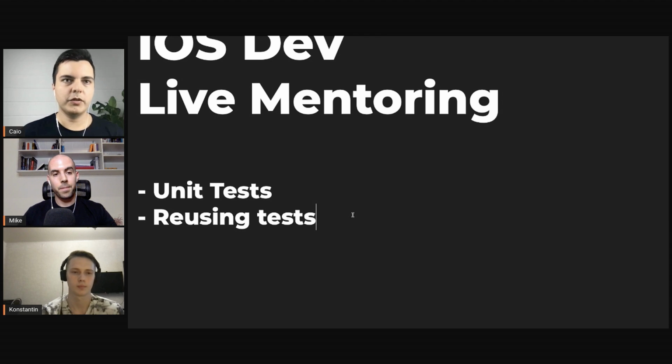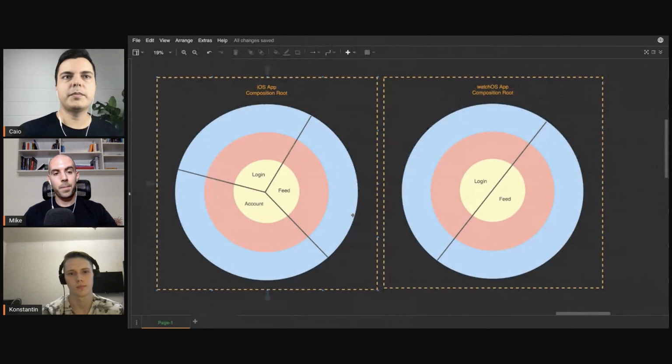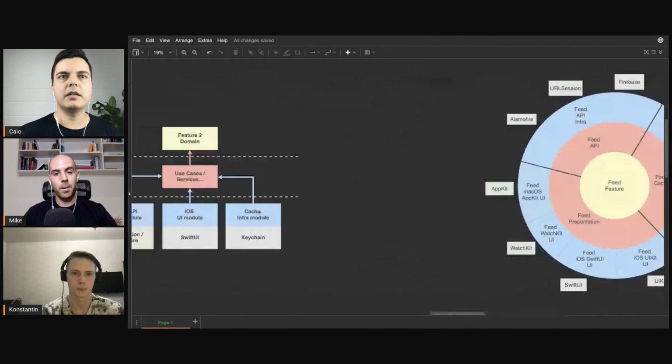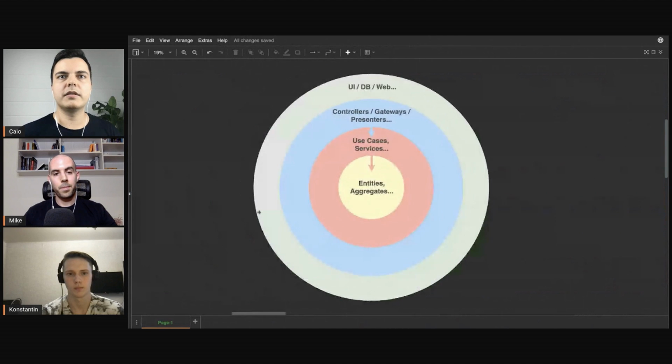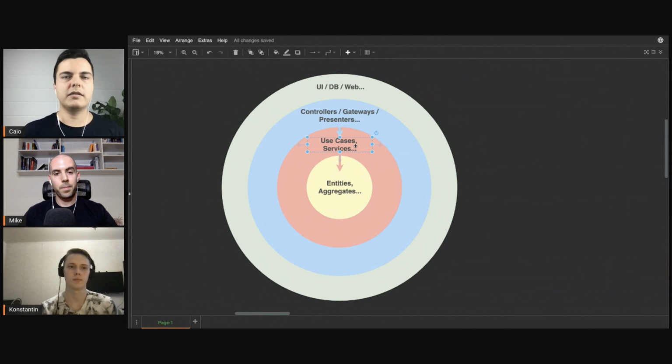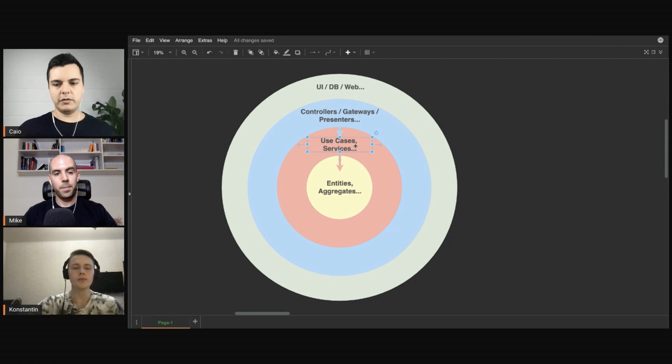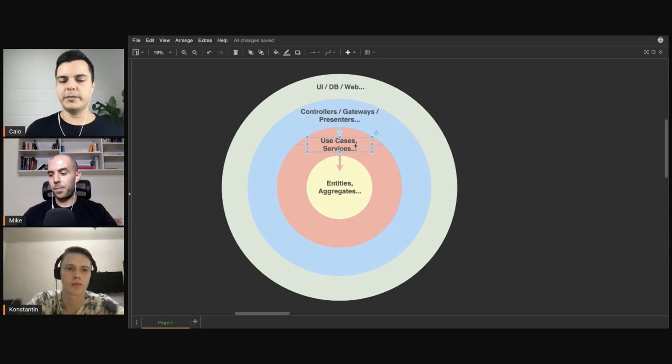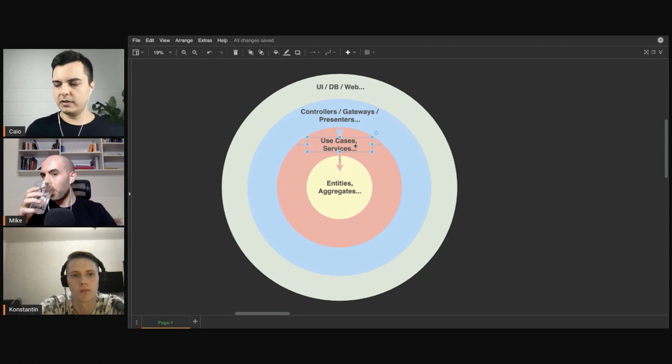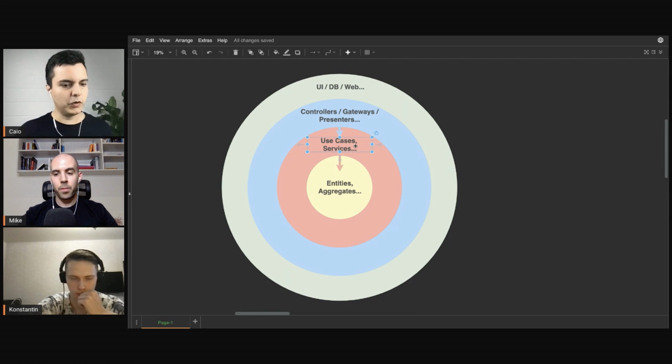And you mentioned also reusing tests. So in the program, we show that, where is it? Here. We have a use case that talks to a protocol, the feed store, a repository. Now, the use case talking through this interface doesn't know the implementation. It could be CoreData, it could be Realm, and so on. But the use case has some expectations on how the implementation should work.